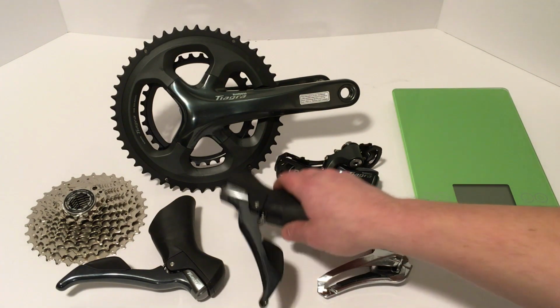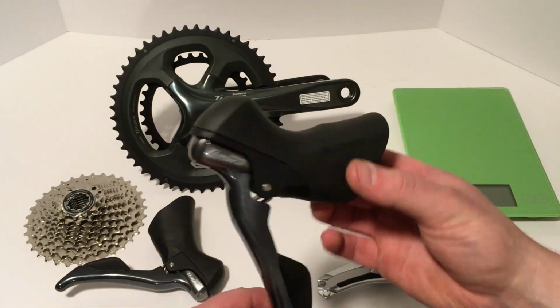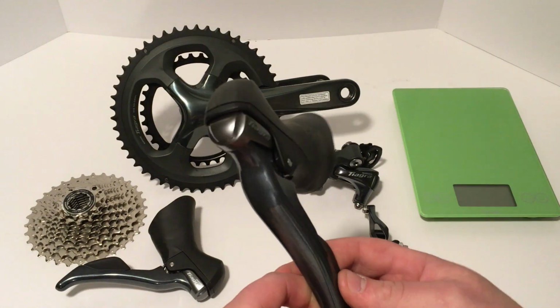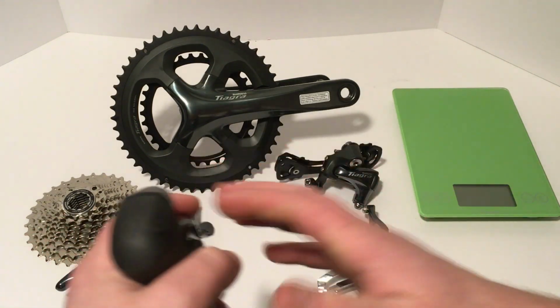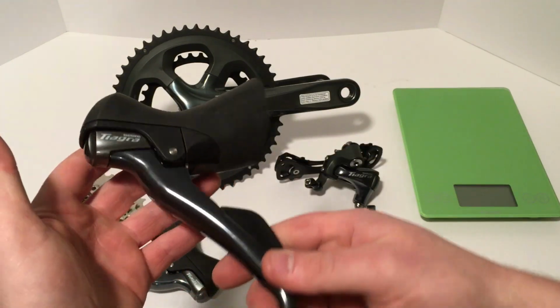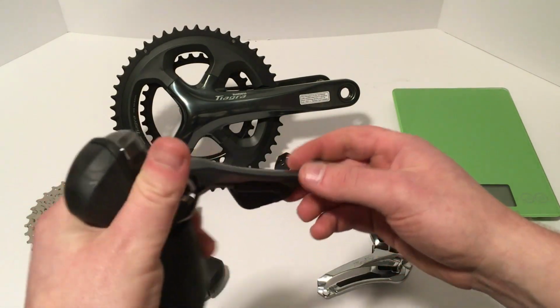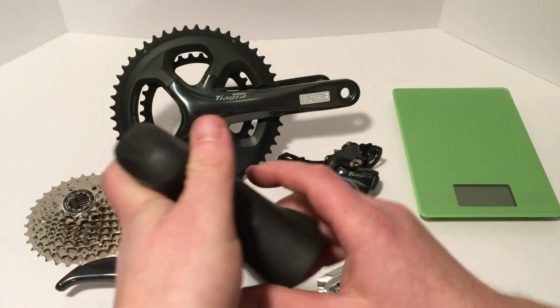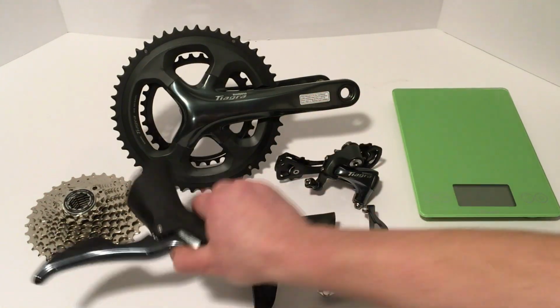Now, to start off with the shifters, much like we were just talking about, you can see the shifters themselves are actually very similar to the current 11-speed 105 in feel. You've got the updated pull ratio on the brake levers, as well as kind of the shorter throw that you get on the new 105. So it is a really nice shifter.